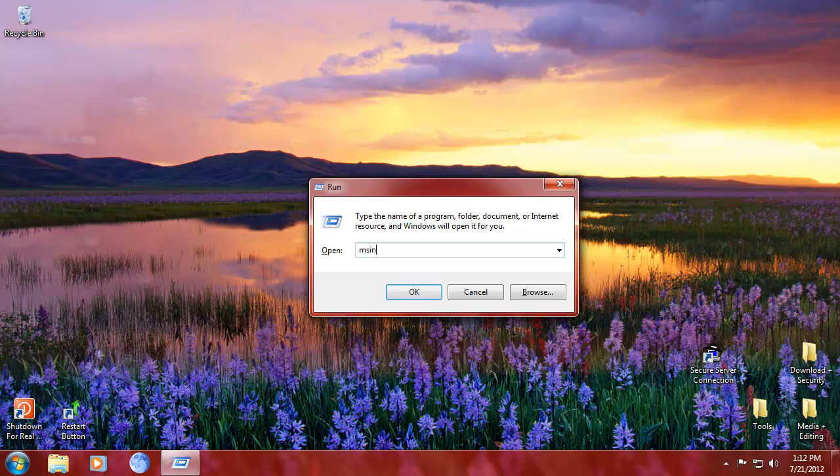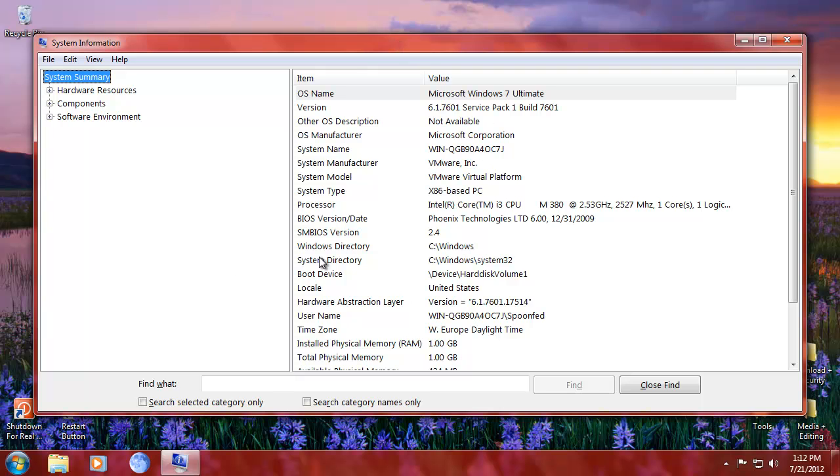And from this you can run msinfo32, and it's not really the same as SIW, as you can tell, but it holds the same information just in different places. So here you can see some stuff about processor and whatnot.